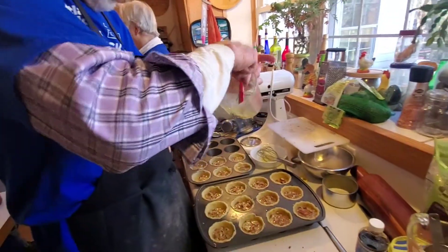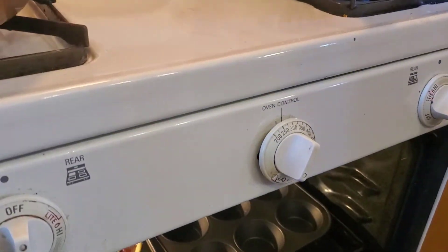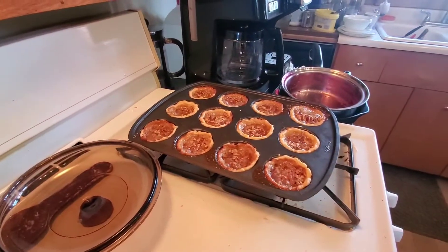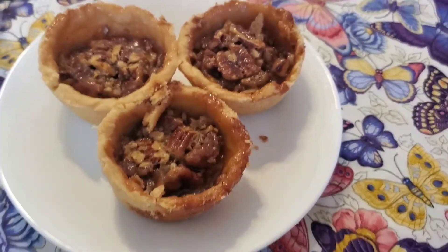We put these in the oven — we're going to check them in about 30 minutes. We think they'll probably be done. The oven is on 300°. They are coming out of the oven; we're going to let them cool for a few minutes before they stick to the pan too much, then take a knife and run around them to get them out. Here they are — the pecan tartlets! Thank you for learning with Miss Rosemary about how to make pecan tartlets with my dad. Happy Thanksgiving, bye!